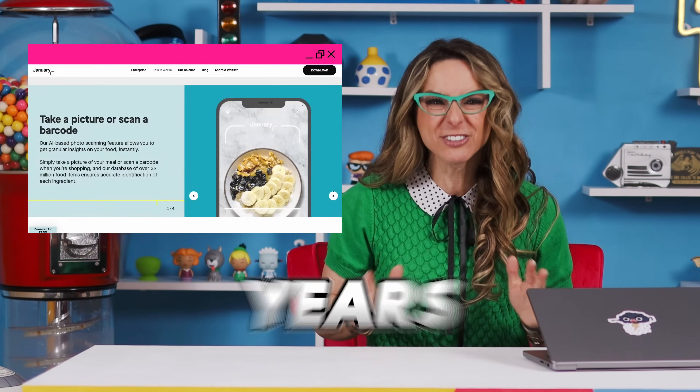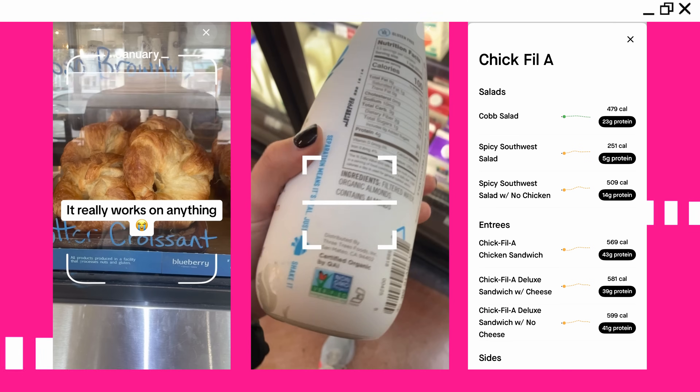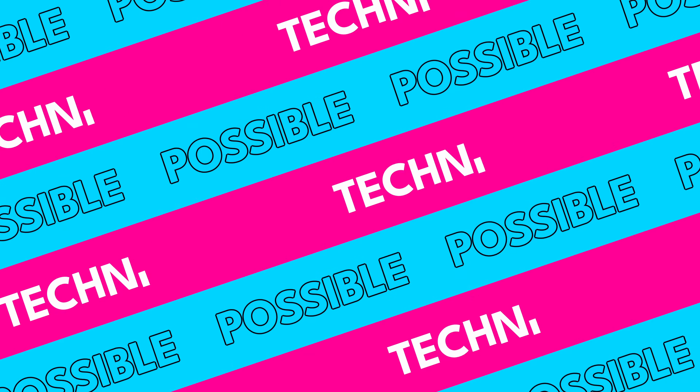In January, an app came across my inbox — a free app that is a powerhouse backed by millions of data points and years of research. What if you could scan your meal and instantly see nutritional value and glucose impact? Or scan a barcode at a store and see how ingredients impact you before you purchase, and even get healthier options. Fast forward and many meals logged later, I was amazed. I included it in one of my Today Show segments focused on health tech tips. This is a groundbreaking app. It is called January.